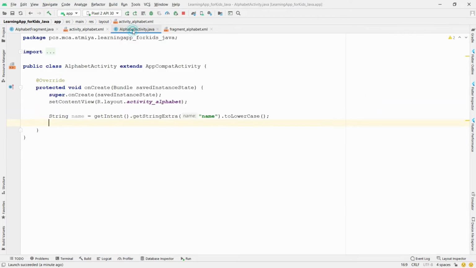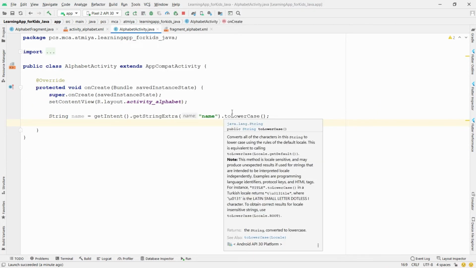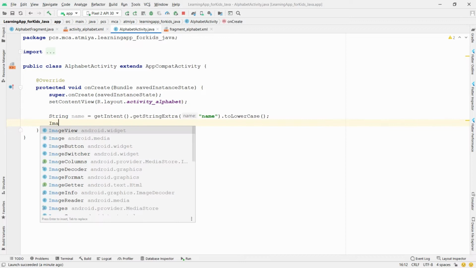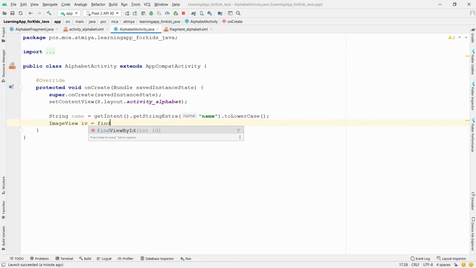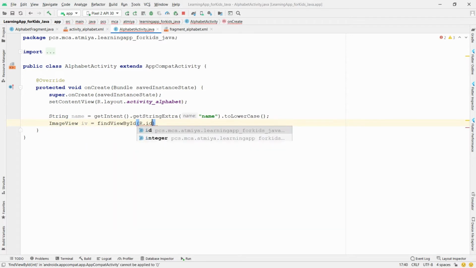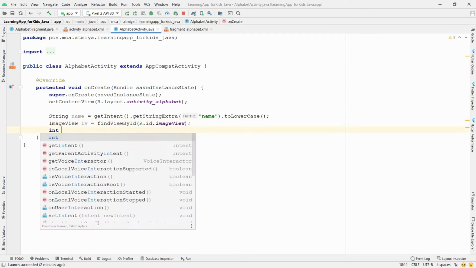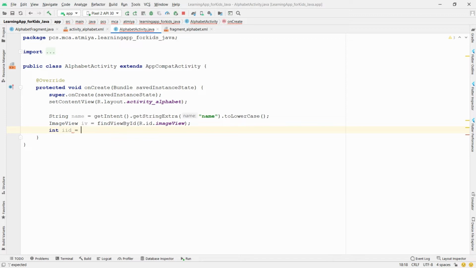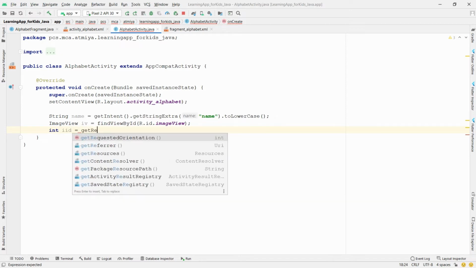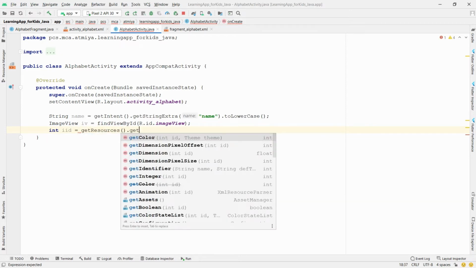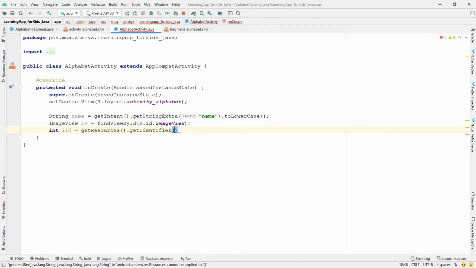Now in this image view, I want to set the image. So here in alphabet activity, we can simply write ImageView IV is equal to find view by ID r dot id dot image view. Now here we can write integer image ID is equal to get resources dot get identifier. Now my name of the image is name.